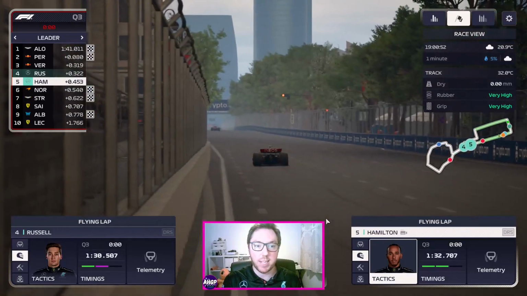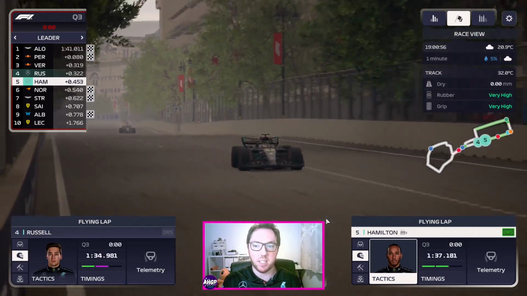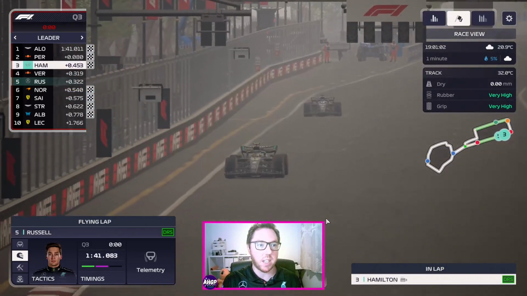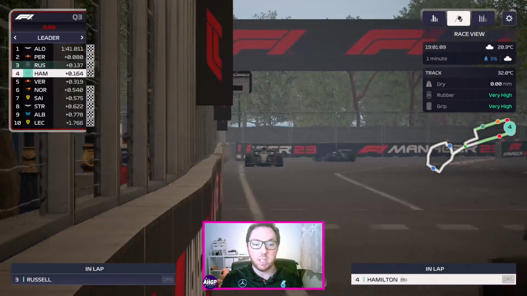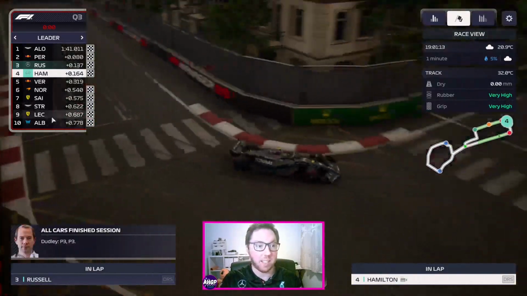Here we go, Lewis Hamilton. That's a Ferrari up ahead that might be giving us a distant tow, which is Sainz. Leclerc is behind us. Hamilton goes third fastest. Russell goes third fastest also. We got to within 0.2 of Alonso. The Spaniard takes pole. Verstappen will be fifth with a grid penalty.